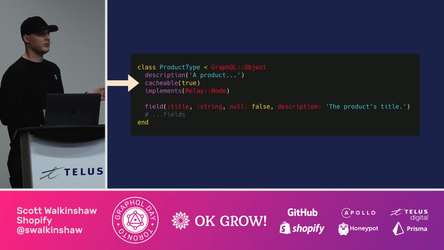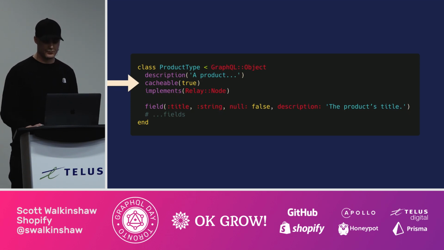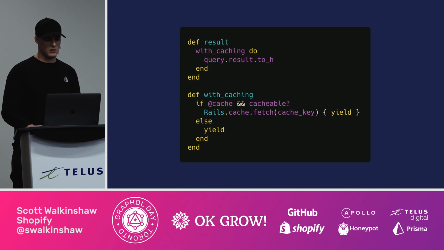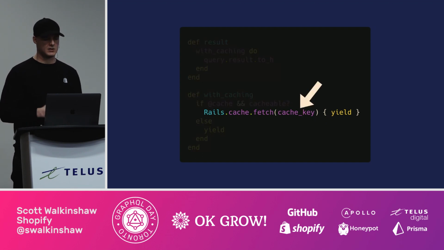If a lot of people here are familiar with JavaScript and defining your schemas, say IDL first, I was glad in Erica's talk she gave an example of defining your schema in JavaScript. So in Ruby, we often define the schema in code. So this is an example of the product type. And there's one more important detail that I've skipped in all this caching part, and that is the cache key. The cache key is part of our invalidation strategy. So let's take a look at how we build our cache key and what makes it up.